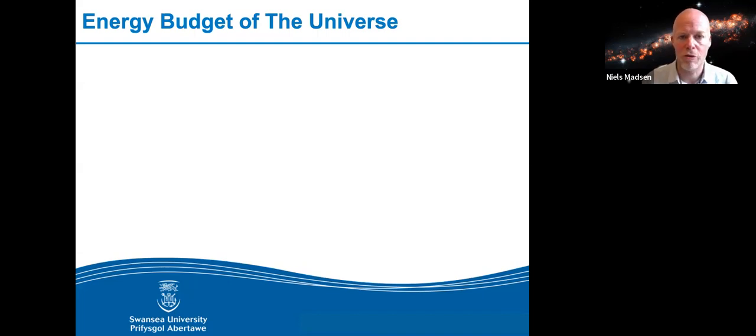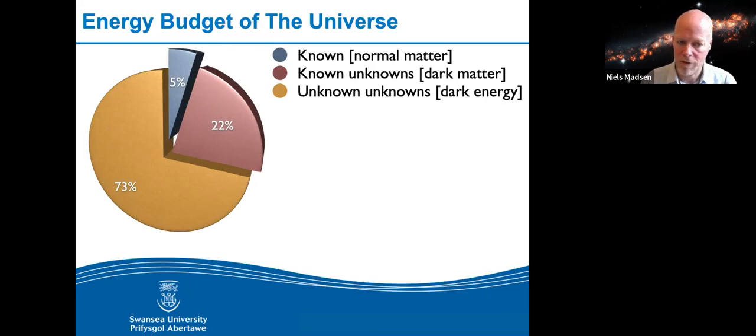And another way to look at this is to look at the energy budget of the universe. You might have seen this diagram before in some other context. I have simplified the description a little bit here into 3 categories. If you have all of the energy that's in the universe, we could split it up in 3 categories. One we call the known stuff. So this is normal matter. This actually should technically include antimatter because we do know antimatter, at least at this level. Then we have the known unknowns, which is what we normally call dark matter. It's called known unknowns because it behaves gravitationally in a way we understand. So it's called dark matter. Matter means that it behaves like matter. And the last, but the major bit, is the unknown unknowns, which we call dark energy. Basically for lack of a better name, because we don't know what it is or how it came about.